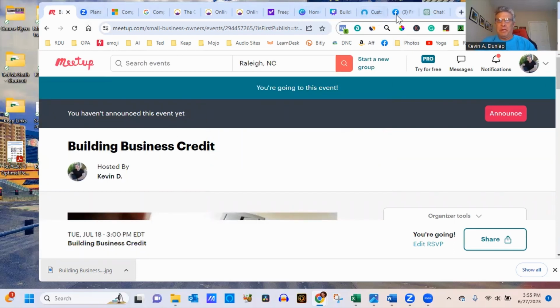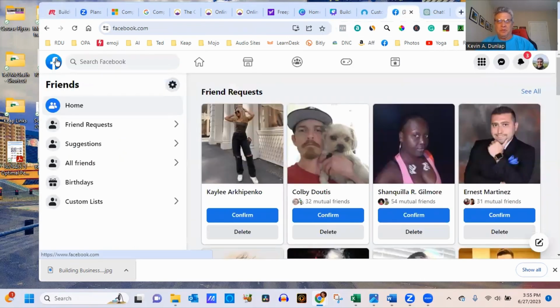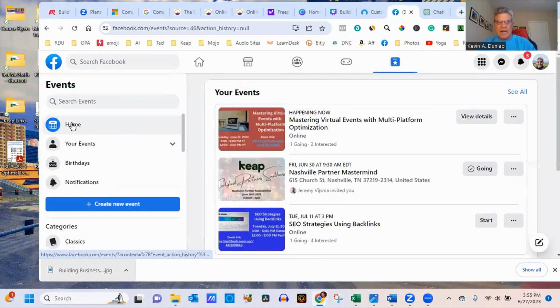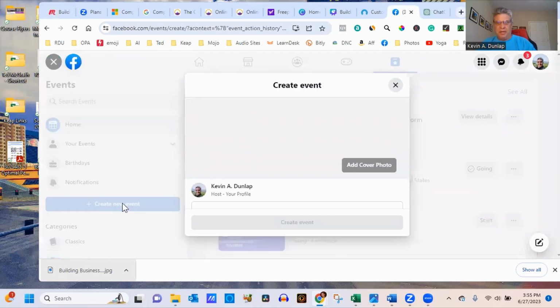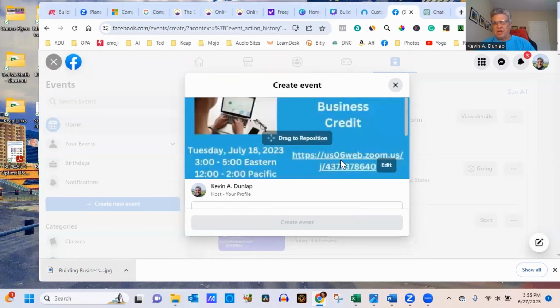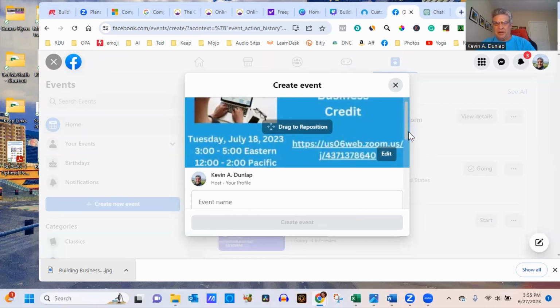So right now I'm going to go back to my Facebook account. I'm going to go back to the homepage and we're going to go here where it says events. Now I can go here and click on create new event. After I hit the create new event, it's asking to add a cover photo. So I'm going to go ahead and say upload the cover photo. And since this is going to be an event, I tend to use the one that has the link inside the image. So I'm going to go ahead and click on that one, hit open. And now we have our cover image. Even though it looks like it won't fit, we'll see the entire thing.